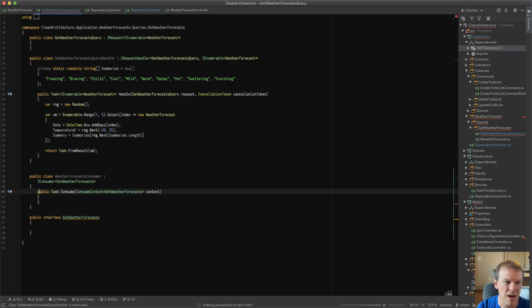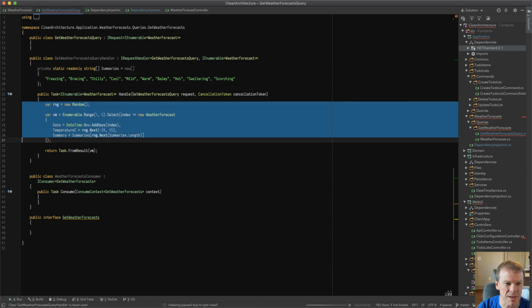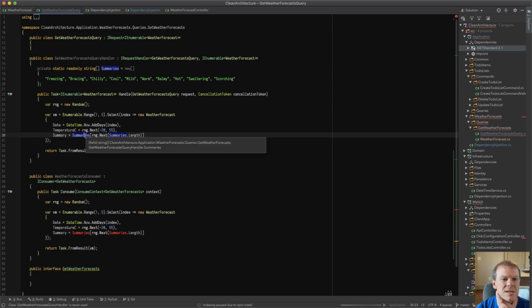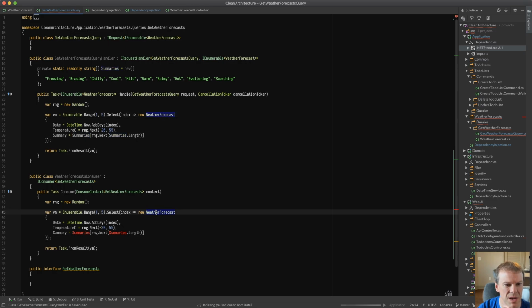So I'm going to just literally copy this code here. I don't know what summaries are, but I guess they're a type. Summaries. Oh, it's a weather forecast thing. New weather forecast. Okay, so have that. Literally just copied that over.